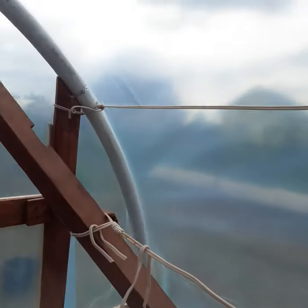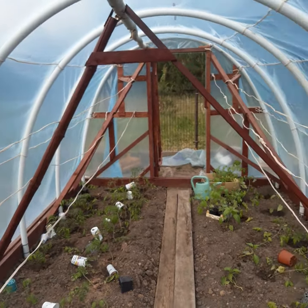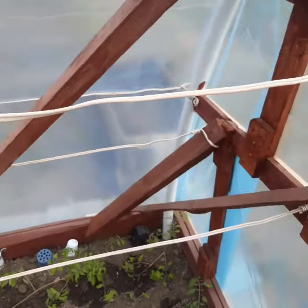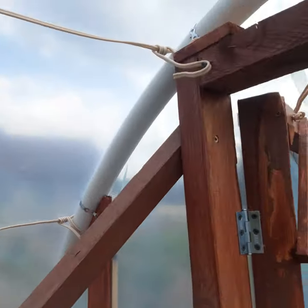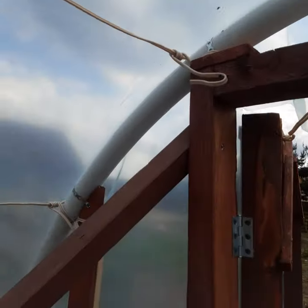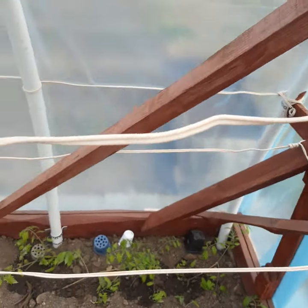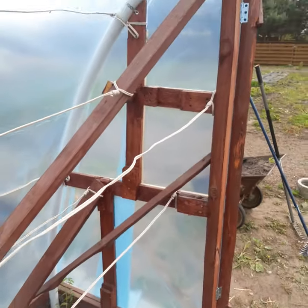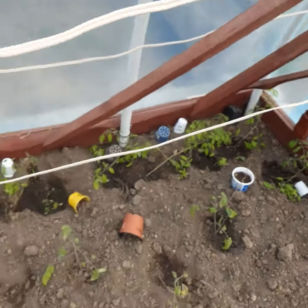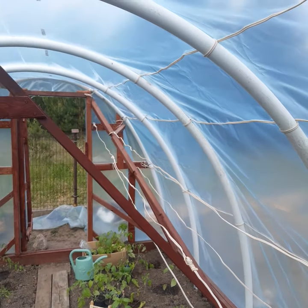I have a lot of wires for tomatoes to grow on. You see, a lot of wires, some supporting stuff here. I didn't have any plan when I built it. I just took some wood that was lying around, and it becomes like this.